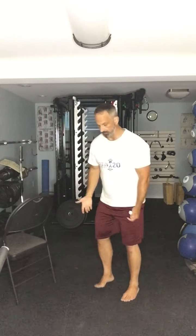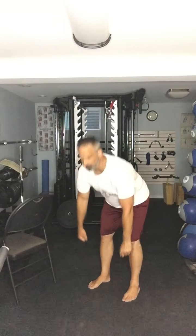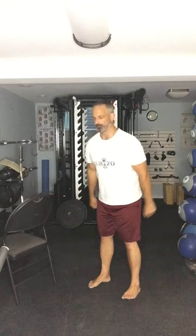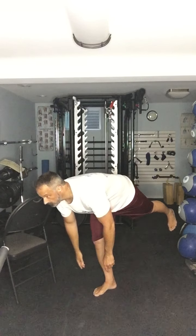So, a straight leg deadlift is when I keep my leg straight and I bend over, holding on to weight or not, and I stand up, keeping my legs pretty straight. The knees are bent just a bit, but it's not like a squat, okay? It's just a bending at the knees and coming up. Single leg, more challenging, right? If I'm going to do this without a chair, I bend this leg, keep this leg straight, pick a point on the wall, and as I bend over, I'm watching that point, and then I'm coming up. Trying not to put my foot on the ground at the end, okay?